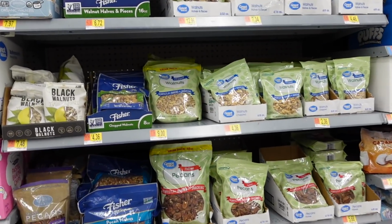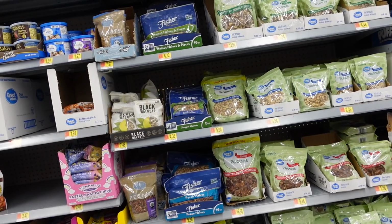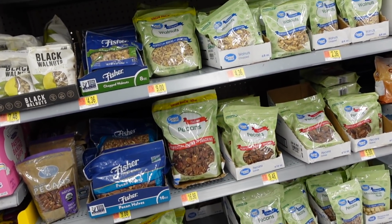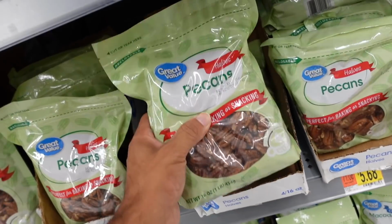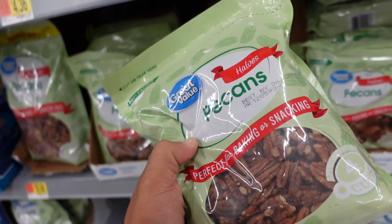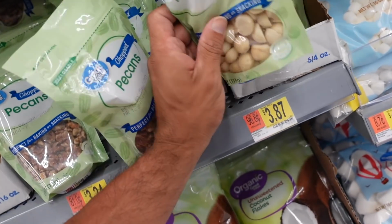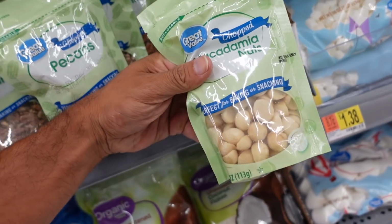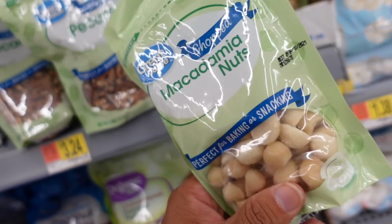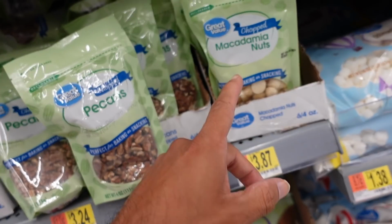If you're someone who likes your variety of nuts, I always say stay away from peanuts and cashews. They're just a little bit too much carbs than you typically want. Instead, go with some pecans right here. I love pecans, and I love roasting them at home. You can go home, roast them while you're at your house, and throw some salt in it. It's so freaking good. And then the best nut, in my opinion, is the macadamia nuts right here. Now, they are a little bit pricey, but again, these are the best nuts by far, so highly recommend macadamia nuts. Stay away from peanuts and cashews.